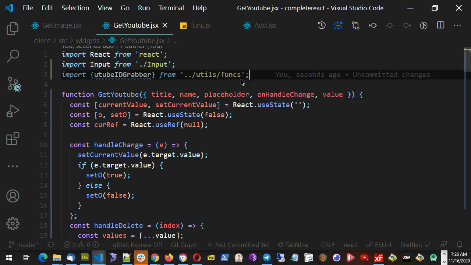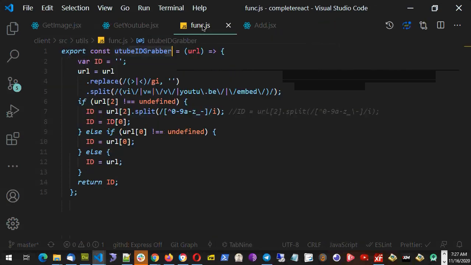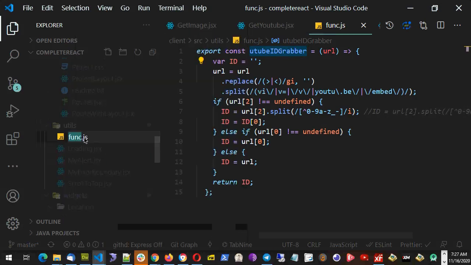That is the function file, func. All the function files which I created, let's make it funcs. Let's rename it to funcs.